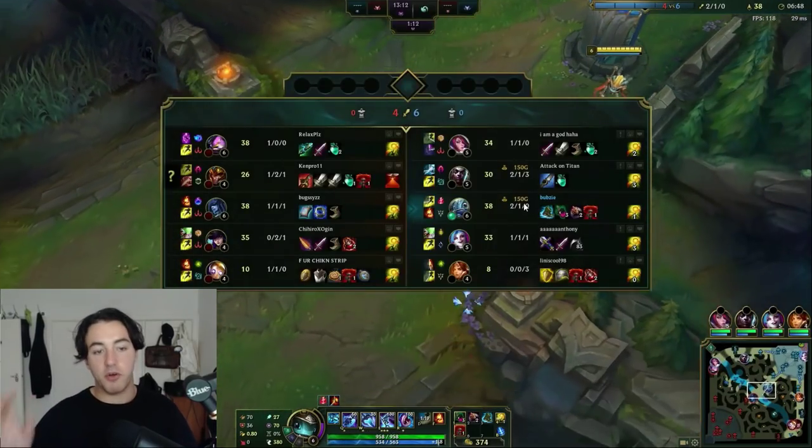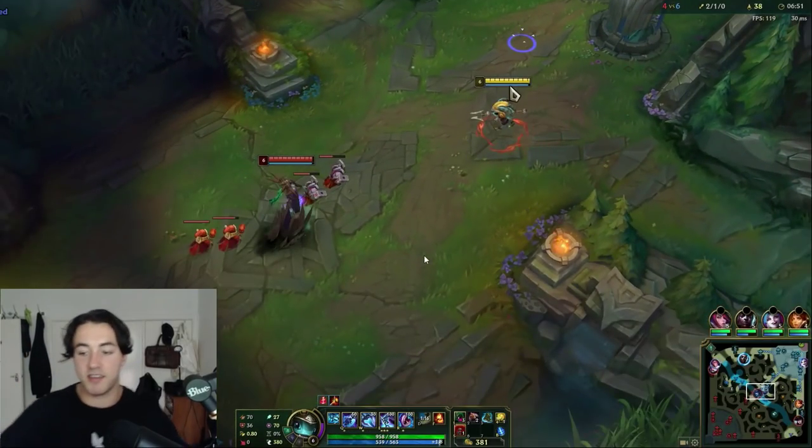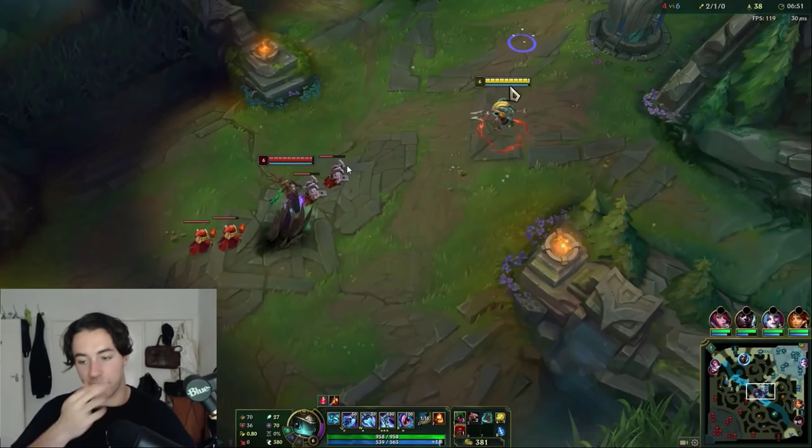And I've got 6. I've got Ignite. I know Lissandra doesn't have Flash. That's what I'm thinking in my mind. But I know that Lissandra has 6. What is the biggest mistake already that I'm seeing here with Lissandra?